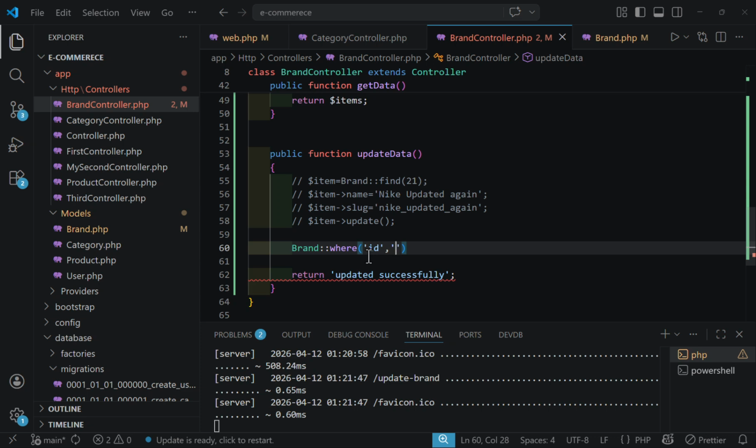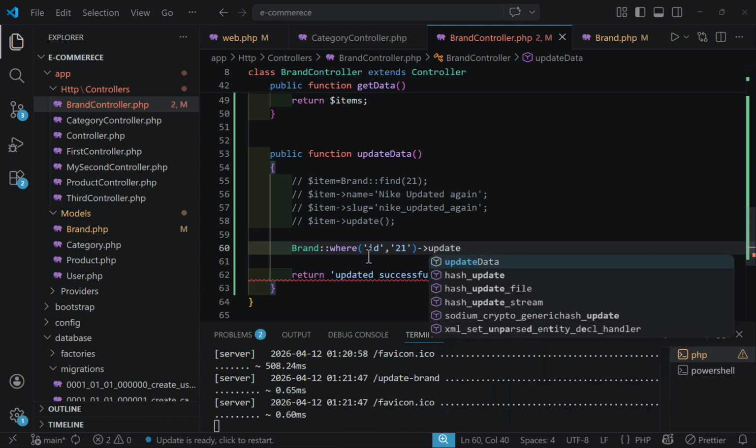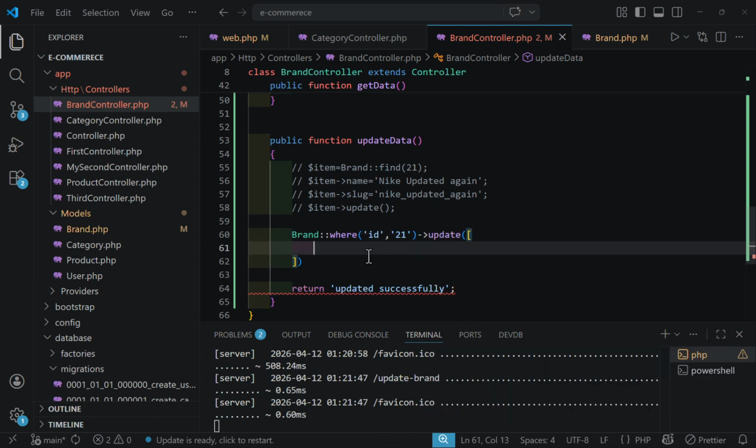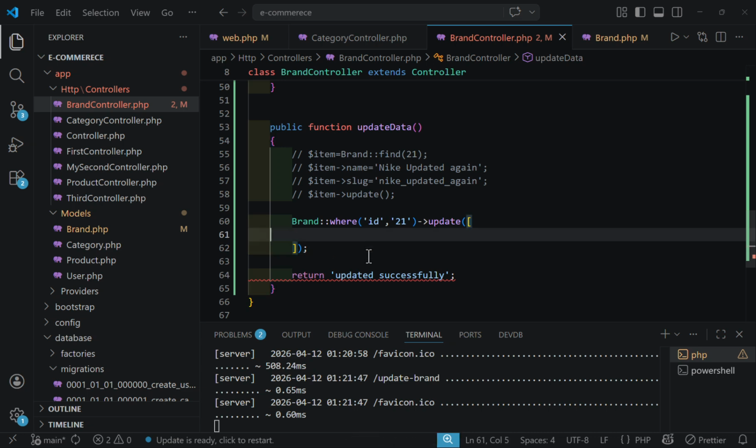So I want to first search based on the id, the one with the id of 21, then I will call the update function, and inside this update function I will pass my column name as a key. So name and the value. So let's fix this.